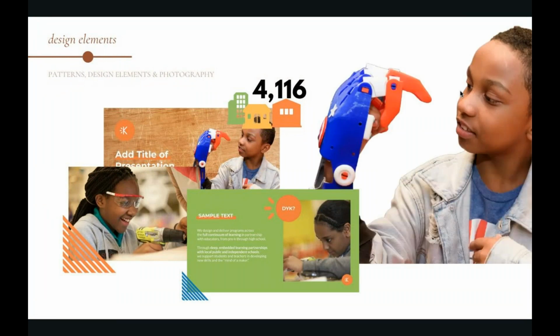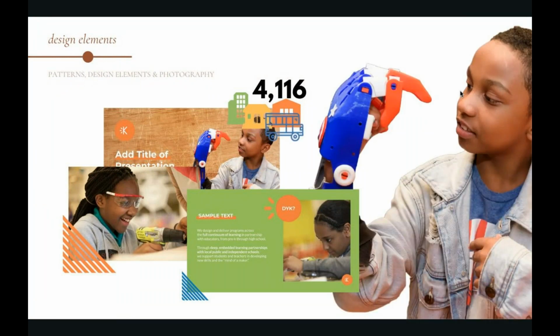I'll give the example of the Kit Museum. I recently worked with them on a brand refresh. They wanted to convey in their refresh branding that they're a makerspace targeting kids ages 7 to 14, and kids can come in and build with their hands, a lot of interactive learning. So I pulled wood textures and metal textures for the design elements, as well as a kind of stripe applied to the lower left-hand corner of images, as well as different screen grabs. We also made sure to highlight certain icons that were representative of the different maker activities. So we would use little icons that are drills, and rulers, and things like that.